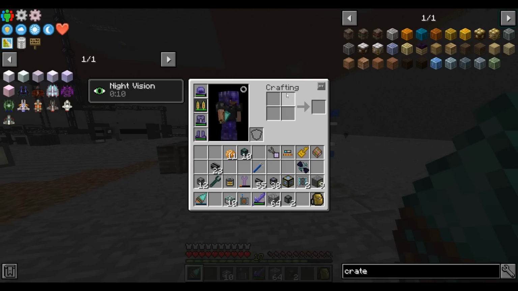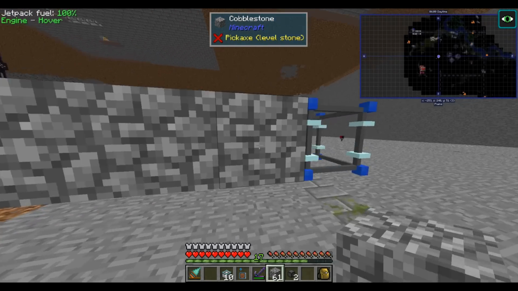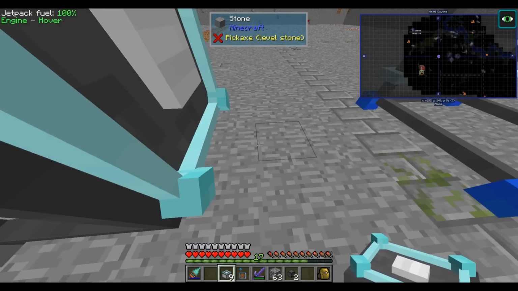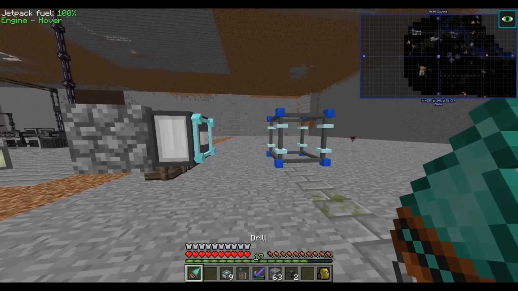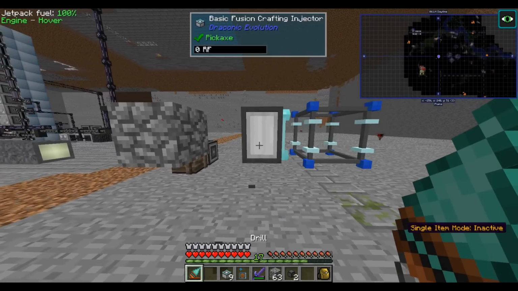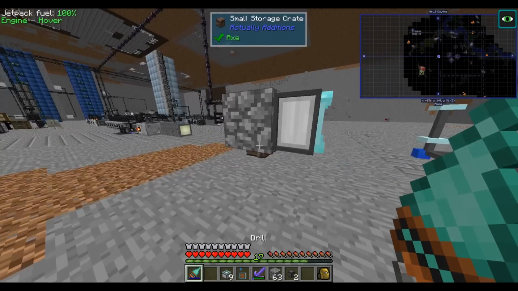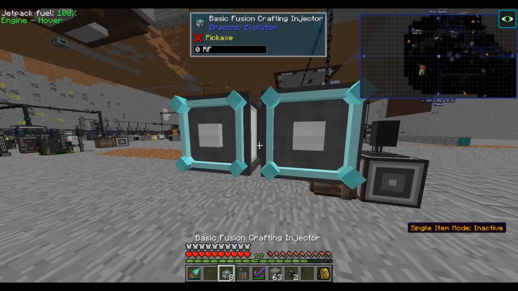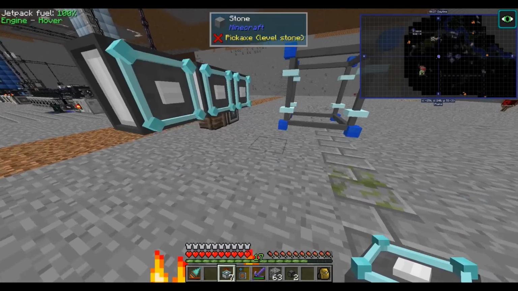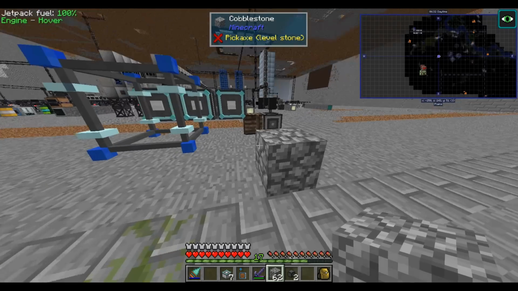So 10 it is. Now the way you set these up is that all the fusion injectors must be... I think there must be one air block. Is that one air block? That's 2 air blocks. There must be one air block between the fusion injector and... No, that was 1 air block. Okay, so there must be exactly 1 air block between the fusion injector and the crafting core, and they can differ on the y-axis, the vertical axis, by up to a block. And on the horizontal axis by another block.